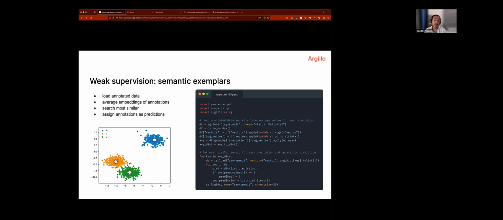For example, within the blue cluster, you would grab 8 of the annotated examples, average them out, and then from the average, look at the most similar records and apply predictions based on that, given the assumption that things that are semantically similar are going to be in the same space within the vector space.